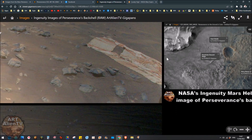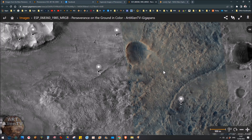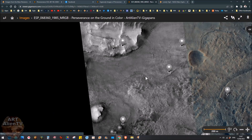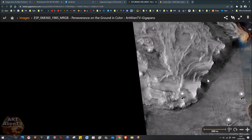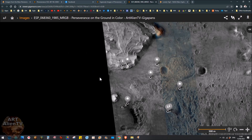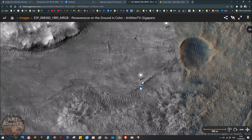The rover is right over here, off the edge of the map. Clicking this link takes us to the overall map where we can see everything in context. We are here — that's about a kilometer, maybe more, from the actual back shell. So whatever this thing is, it's nowhere near all the other parts. Measuring from here, there's about 800 meters, and the rover is actually beyond this point — even further. So it's about a kilometer, possibly a mile, from the other wreckage. That's a long way, which says to me it might not be part of the rover, because you'd think it would be in the area where all the other stuff is.